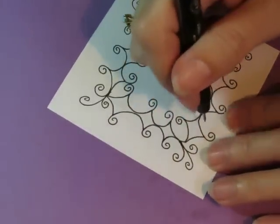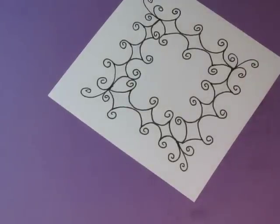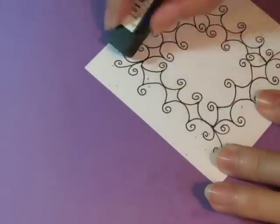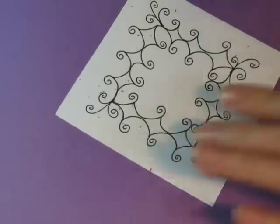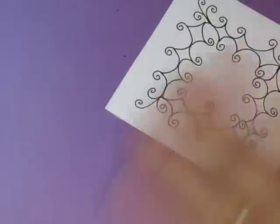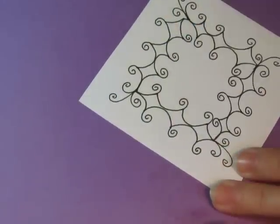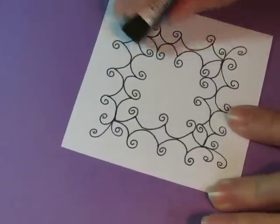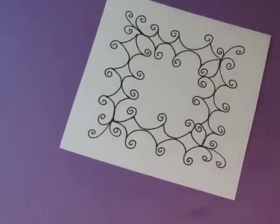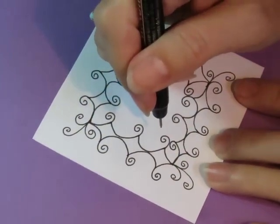Now I'm going to go in and do that middle part, now that I've got them done all the way around. I should probably go ahead and erase my pencil. And yes, I use an eraser, and yes, I use pencil guidelines. Because I have said it more than once: I'm not doing Zentangle. I'm doing tangle patterns. It's just patterning. Sometimes they're more Zen than others, but that's not the point of this channel. I am not a CZT. I am doing patterning.